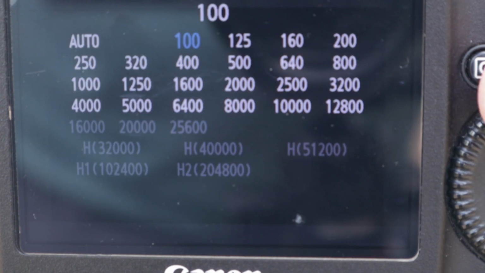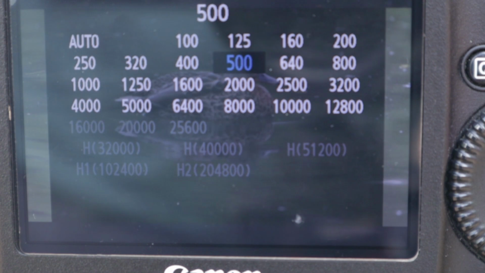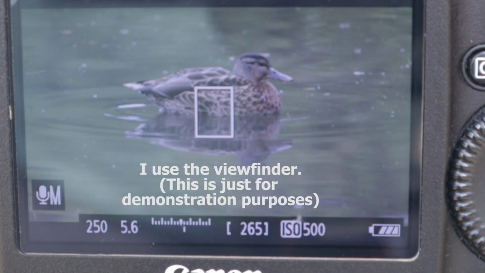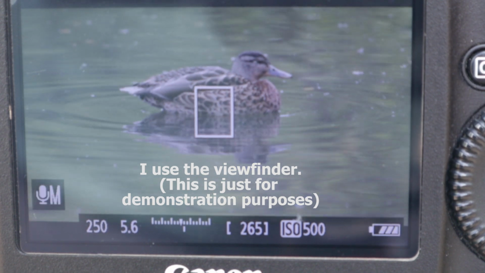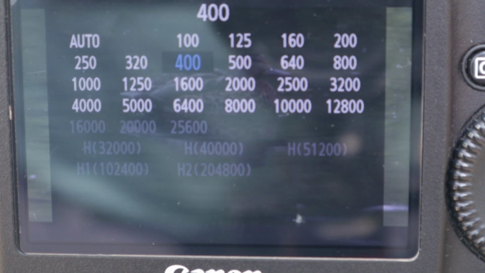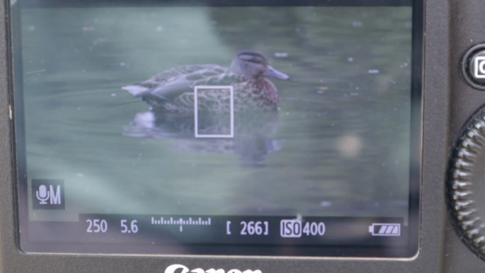So we're going to go to the ISO and we're going to put this up. I'm going to guess about 500. Oh, look at that, bang on in the middle there. So now we've got the exposure meter. It might float around slightly because the light levels are now changing. Back off a bit. There we've got the exposure meter in the middle on those settings.